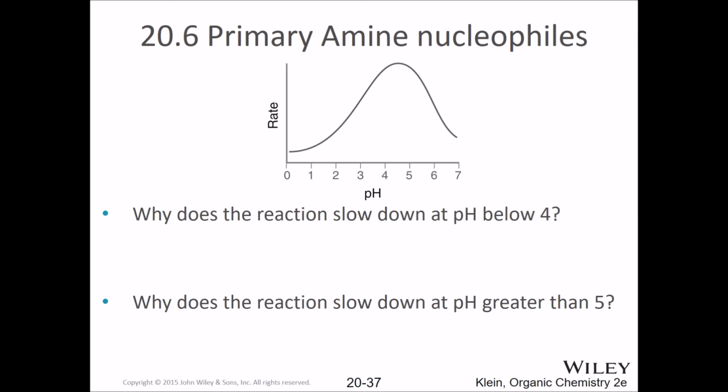All right, this is a question I asked in a previous slide. Why does the reaction slow down at pH below 4? It slows here, and it slows down here. And it turns out this is just the right one, okay? What makes something too basic? Go back and look at this mechanism, and what makes the mechanism too acidic? I'm not going to answer that for you. You really need to see it. And then after you've wrestled with it, if you're stuck on it, please let me know and I'll tell you. It'll make so much more sense if you wrestle with it first.